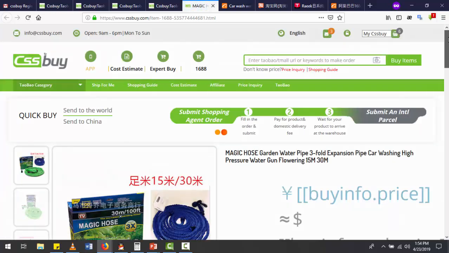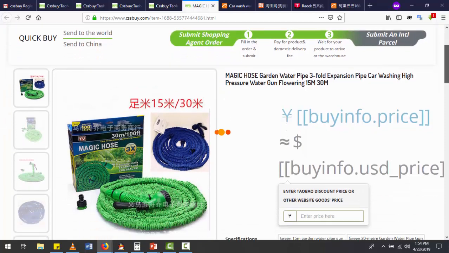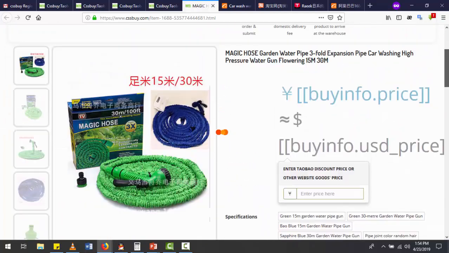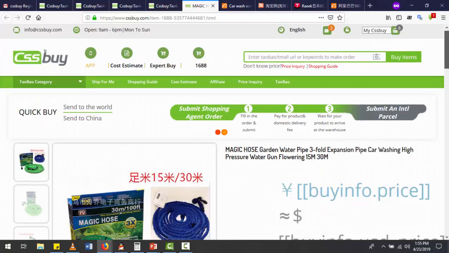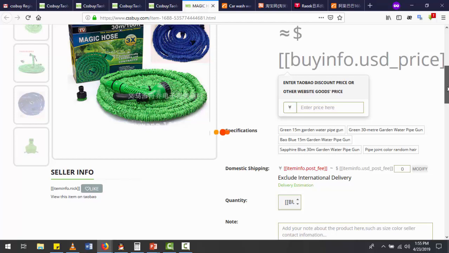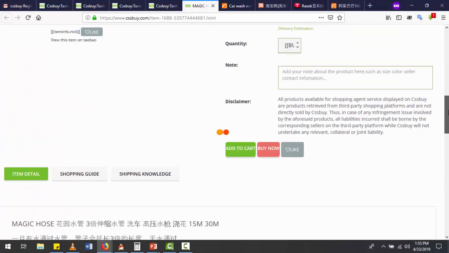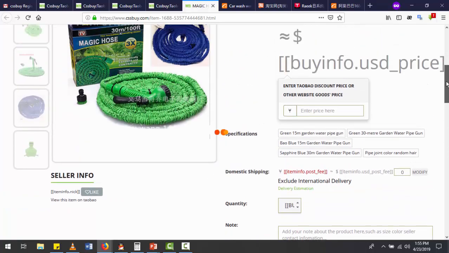You can see CSS buy will now upload the product from here, which is in Chinese characters, to here, in English, and will make it easy for you to read the description and understand whatever you want to order.